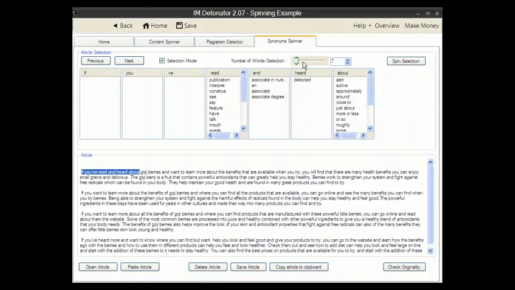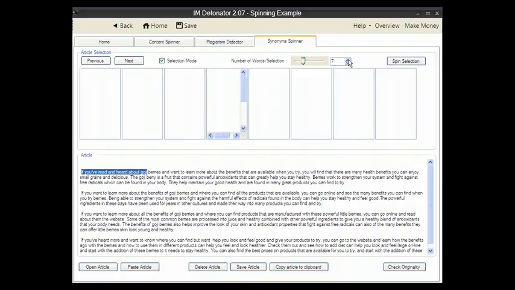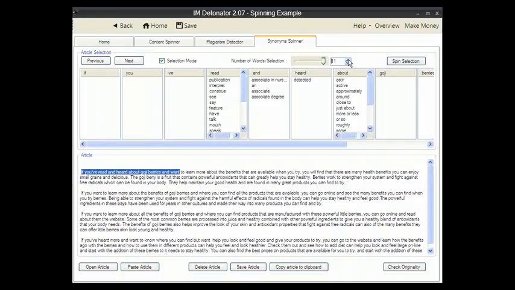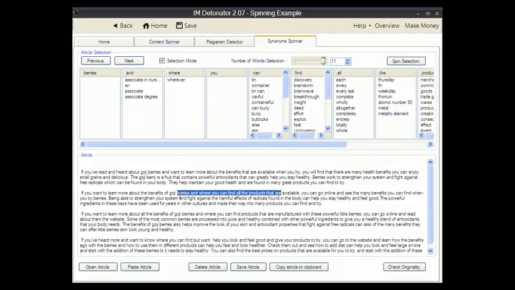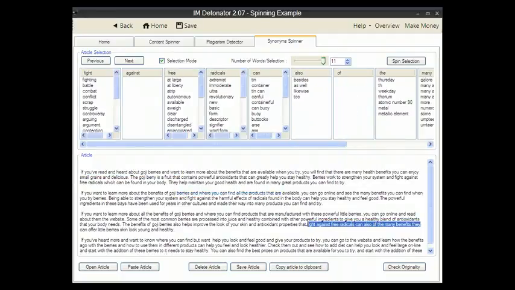And now we can pick the number of words that we want to look at a time. As you can see, we started here, the very first, with 7 words. Let's kick it up to 11. And if we really want to get creative, we can go to whatever 11 set word portion we'd like. And we've got a lot of different words. So if we say fight against free radicals, we can put fighting against free radicals. There's just so much you can do here.